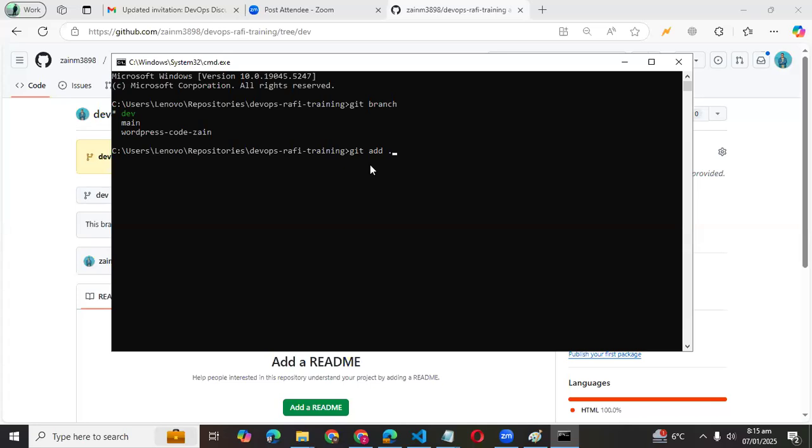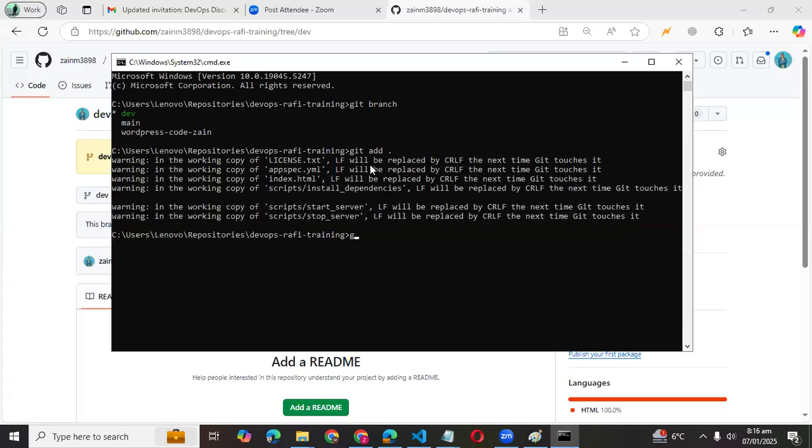First of all, we are going to write the git add command. And after that, we need to write the git commit command, right? With git commit -m, and -m means write some meaningful message for it, right? So we can say this is our application code, right?